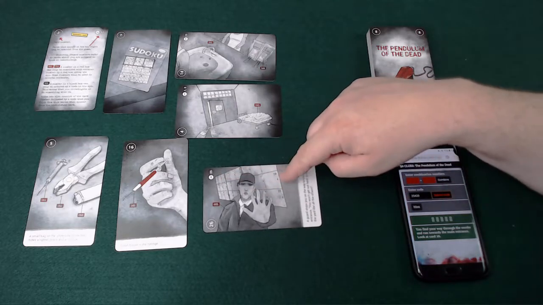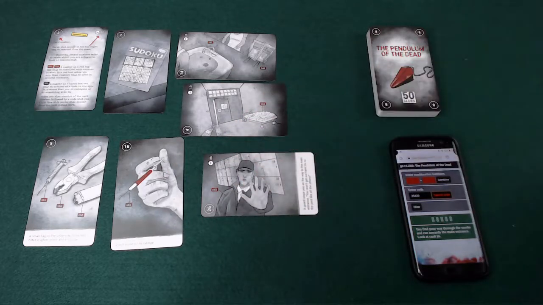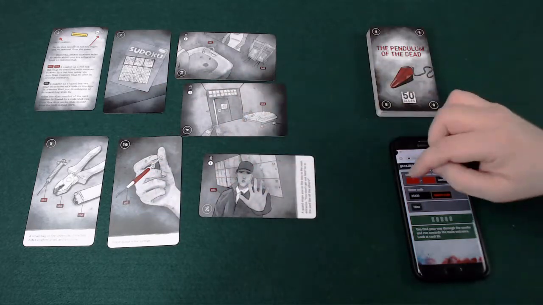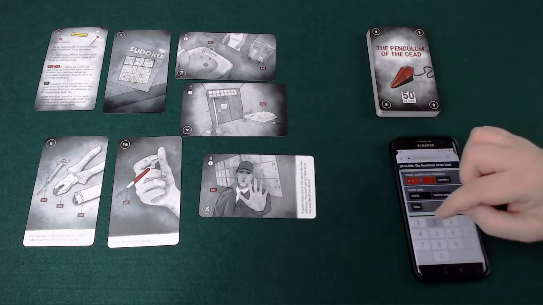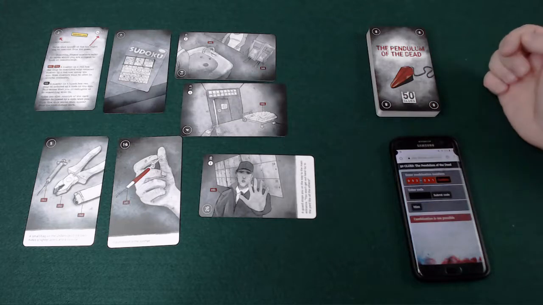There's a bunch of lockers with numbers behind here. And he's got a code that we can combine him with something. What are we likely to combine him with? Is he allergic to hand sanitizer? Maybe we can threaten him with a pair of pliers. Do you think a guard would be scared of that? Let's go 052, 261. Combine. That combination is not possible, so it's not the pliers.